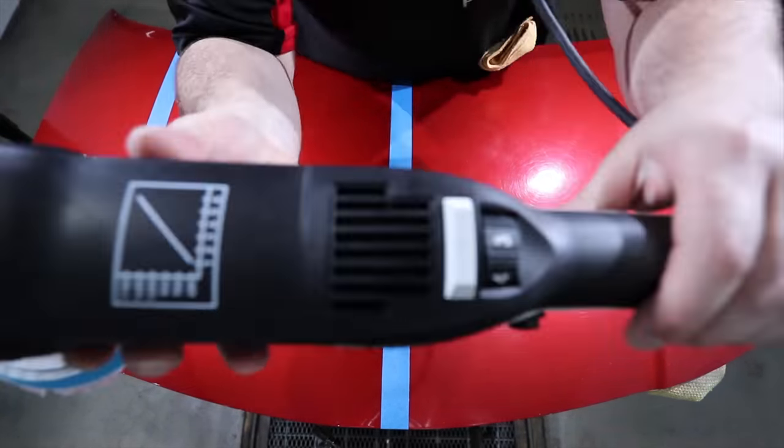Now the Rupes blue and white twisted rotary wool pad isn't really my kind of pad these days. I understand that these pads still have a place in certain environments such as body shops and for gel coats and so on, but for me personally, I get better correction from the Rupes stranded yellow and wool pads and a much, much better finish, so the choice for me is a simple one.